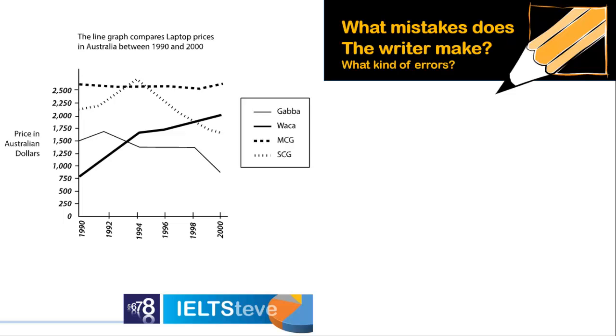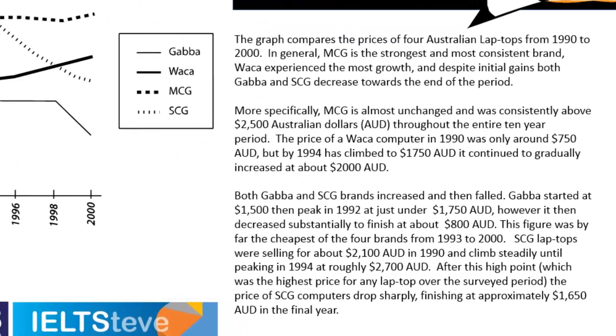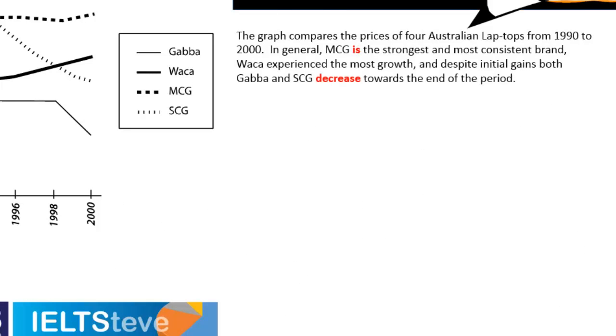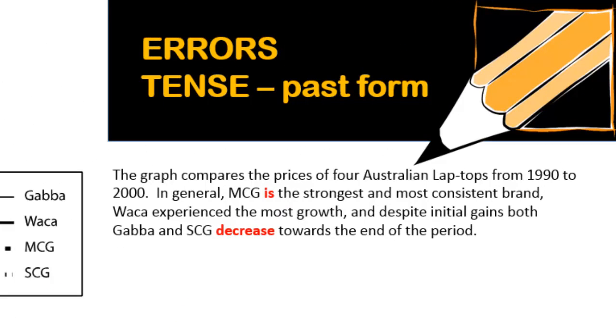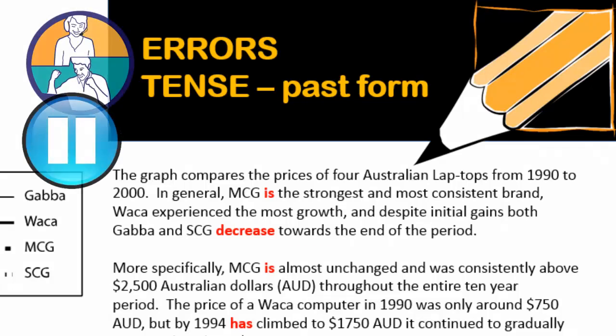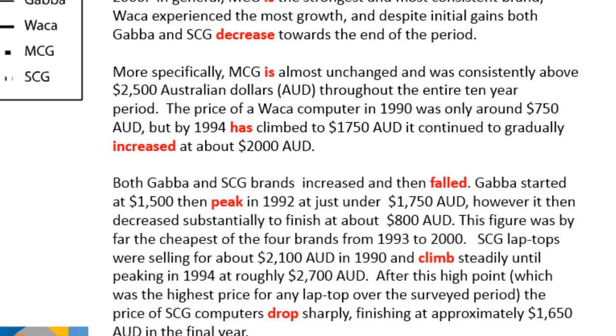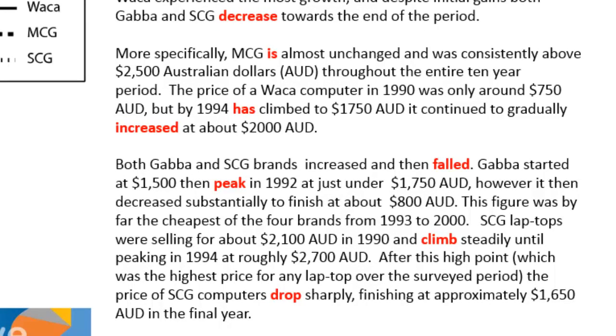So let's start straight off with the line graph, which you've seen before. What kinds of errors do you notice the candidate making? So the main thing was the tense form. We'll go through it paragraph by paragraph quite slowly for you here. So what do you notice happening there? So the first 4 are all the wrong tense, aren't they? And then actually the opposite happened with increased. They've gone the other way. Fold is the wrong kind of, that's not the simple past form of fall, so they've made a mistake there.